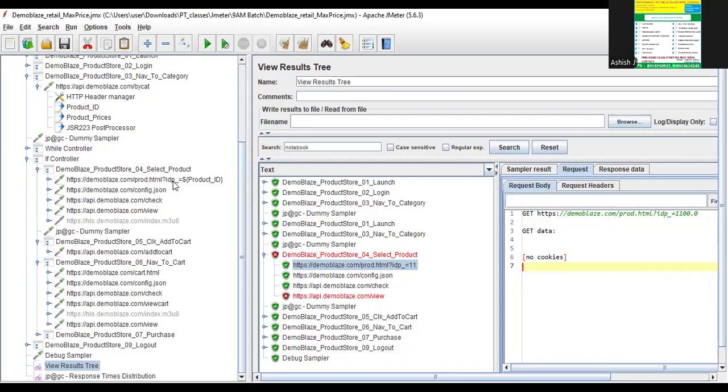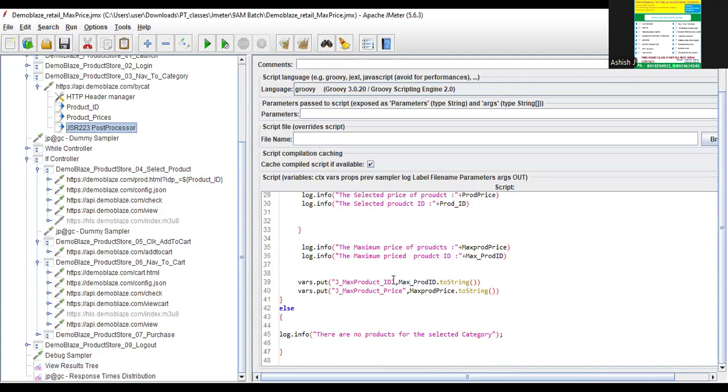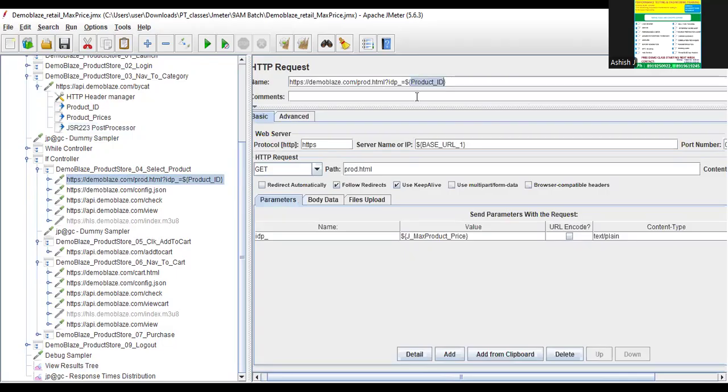Replacement is wrong, right? Here I need to pass what ID. Sorry. I'm passing the wrong value. What I need to pass? Not price, right? This I need to pass. That is what I'm wondering why it is failing. In the script, it is passing only ID, right?